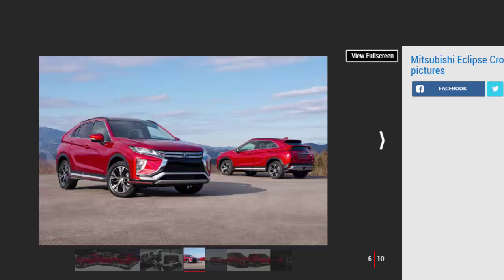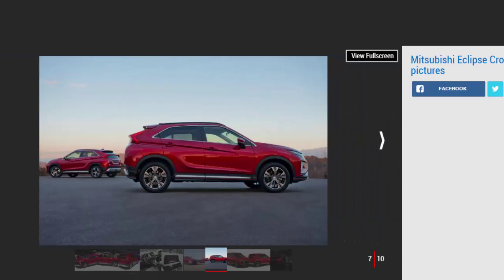On the road, the version driven used the new 1.5-liter turbo petrol with a CVT box and four-wheel drive. The firm's existing 2.2-liter diesel will also be available, plus a six-speed manual and front-drive options. A shortened Outlander platform underpins the car, but extra reinforcement and new materials make it lighter and stronger. It also has a sophisticated multi-link rear axle — most rivals get a cheaper torsion beam — and a faster steering rack, which is the first thing you notice on the move: well-weighted and precise.